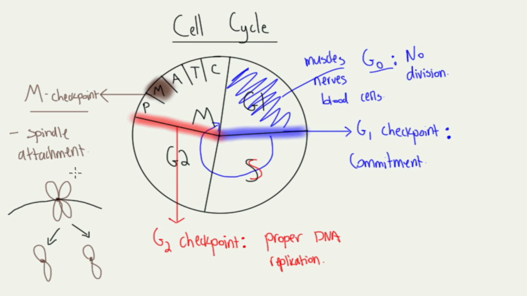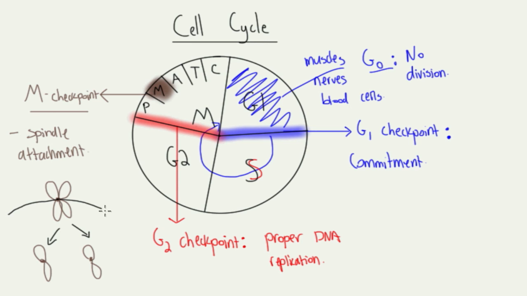You want the chromosomes to separate equally, so you get one on each side. If the spindle — which is made of microtubules — doesn't attach properly to all of the chromosomes lined up in the middle, you'll end up with two daughter cells that don't have the right amount of chromosomes. An entire chromosome could shift to one side, meaning one daughter cell gets nothing, or you could get some breaking of the chromosome. You want none of that, because it will produce daughter cells that don't have the right amount of DNA. The M checkpoint ensures that anaphase, telophase, and cytokinesis result in two cells that have had their DNA properly divided.